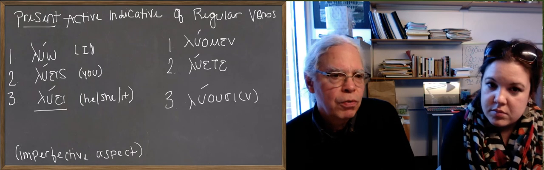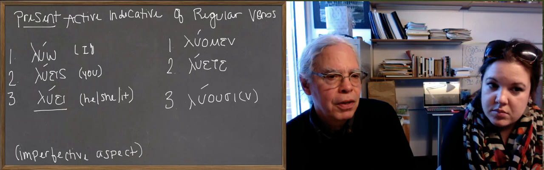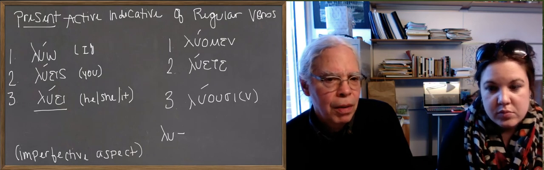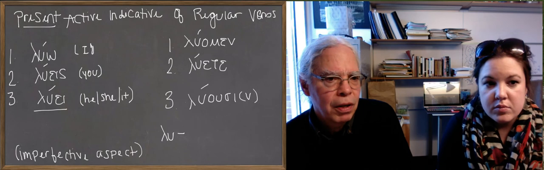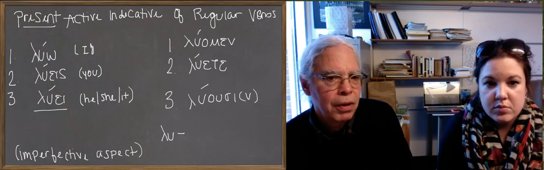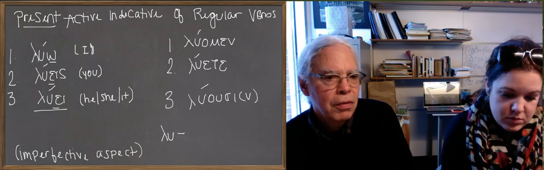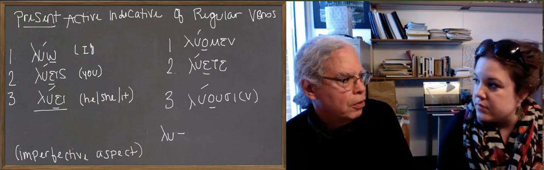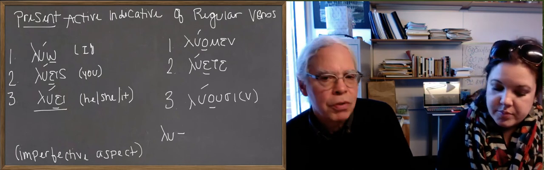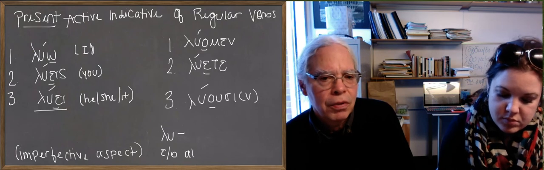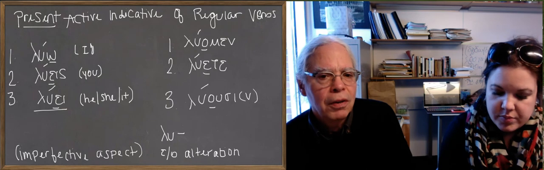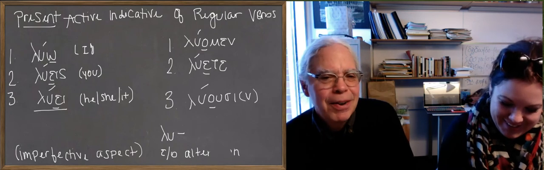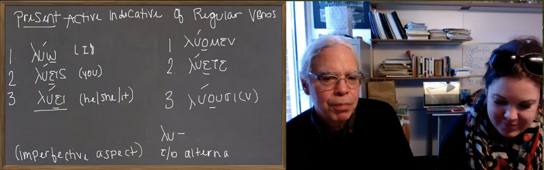You can see from just looking at these forms, you have a base element, lu, l-u, and then you have the endings, o-a-s-e, amen, ete, ouse. Notice that we'll come back to this, but you've got omega, epsilon iota, epsilon iota, omicron, epsilon, and omicron, oopsalon, and then a consonant or no consonant. You've got a certain kind of vowel alternation, which you may suspect from what we've been seeing before, is related to the alternation between e and o in the European languages. Remember we talked about get and got and stuff like that, which is a feature, a derivational feature. Alternation is a feature of Indo-European languages, we'll see it more clearly in a second.